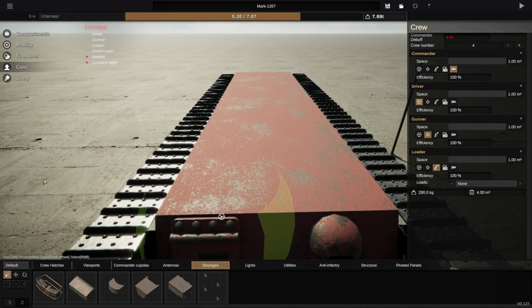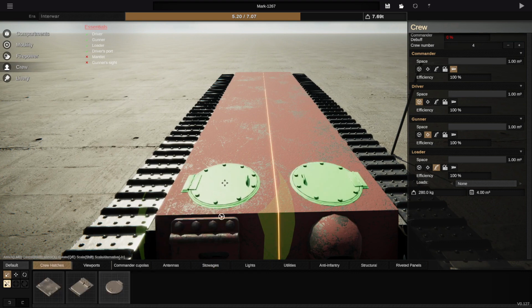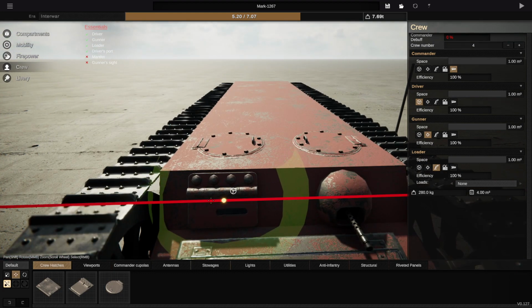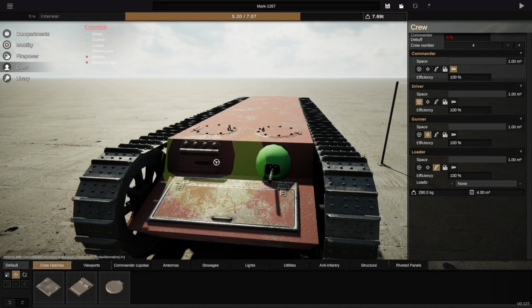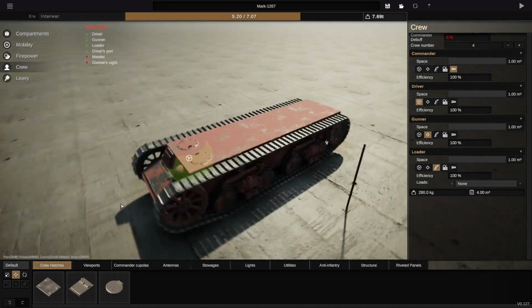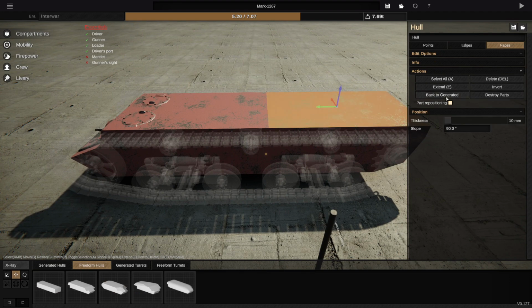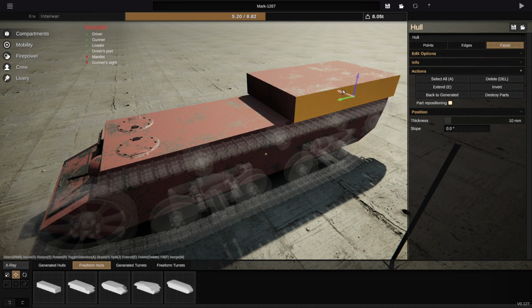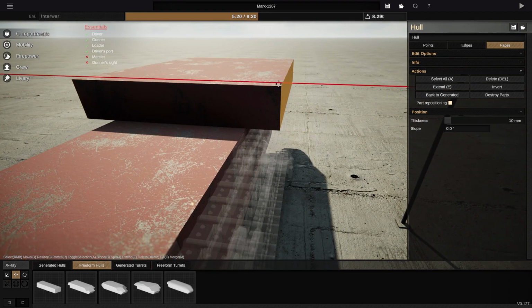Alright, so with a bunch of these tanks that we've been making recently, I've been trying to make them kind of weird. And the reason for that is because I think interwar tanks are kind of weird. A lot of them were just sort of experiments and, I don't know, they were kind of odd. So we're going to take that statement and we're going to run with it. So I'm going to split this right here and we're going to extend this up at the back. Okay, which is weird, which is on purpose. I said it was going to be weird. It is definitely going to be weird.